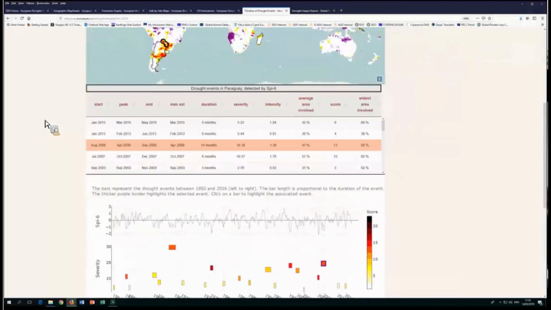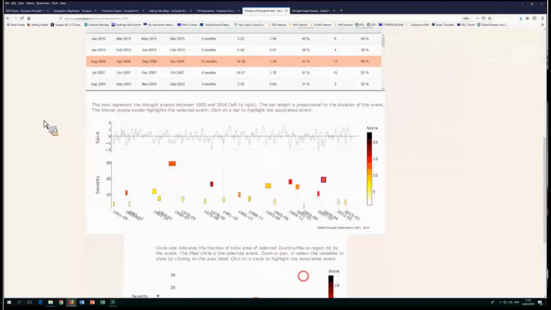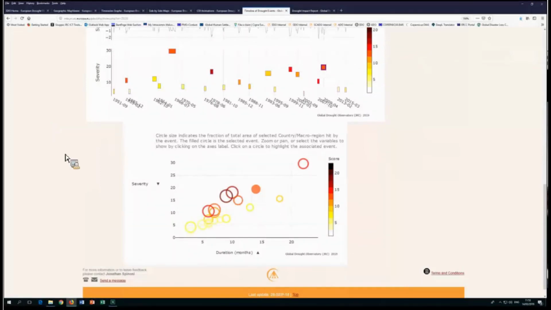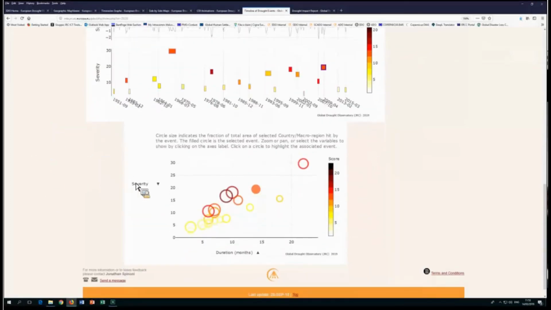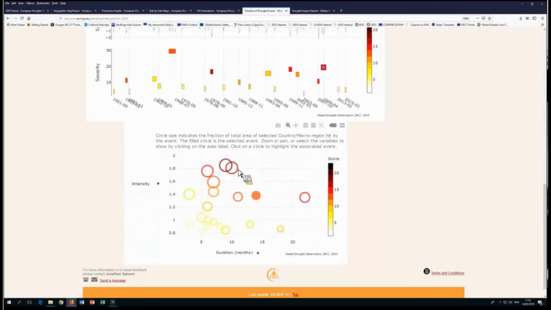You can also compare, according to indicators, all the events which affected that country. So for instance, in this chart, we can select the variable of interest and plot it, and we can see some information. We can actually compare the severity of these different events, and we can also select by clicking on them. You can go to that specific event and have the information.